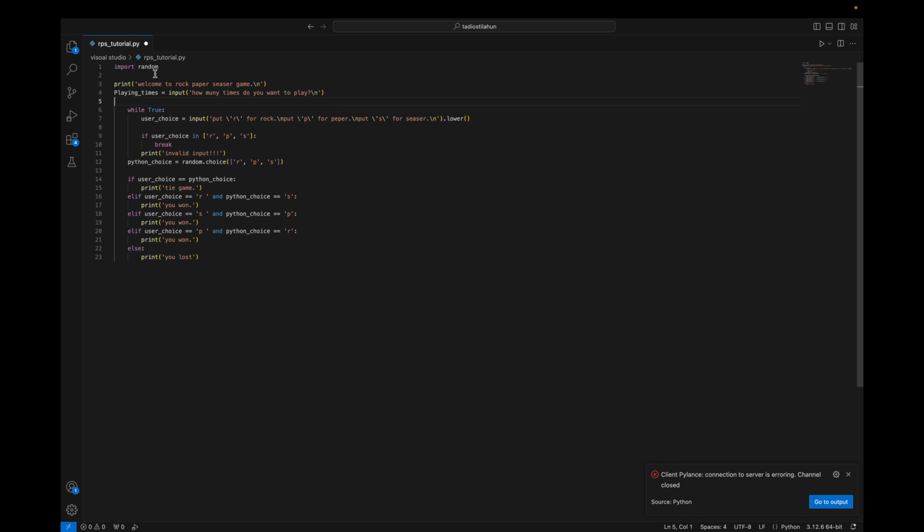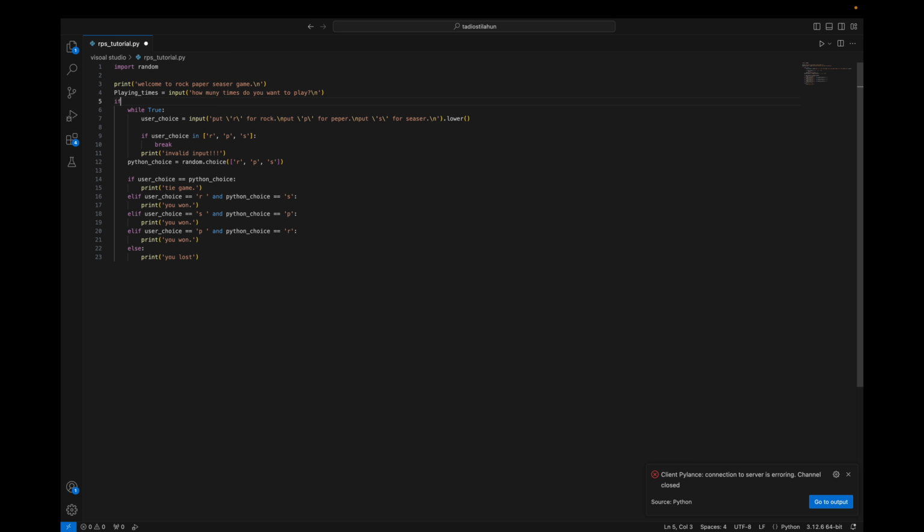that's not good. We can do that by using an if statement to make sure the playing times variable is an integer or not.